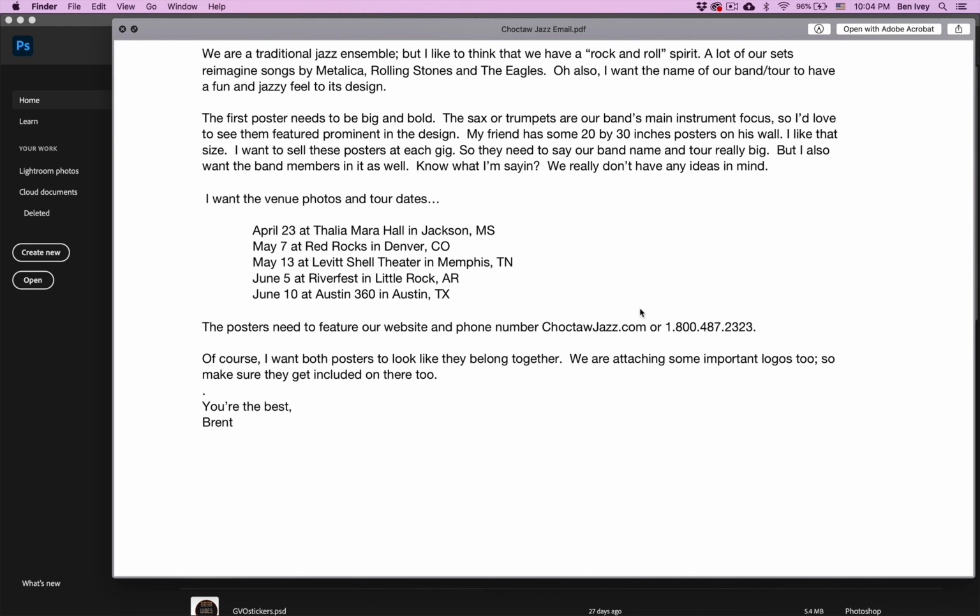So if they're buying tickets or they want to find more information, here are 2 different places that they can find those. And of course, they want both of those to look like they belong together. So they want to have the important logos, they want to incorporate the photographs, obviously the name, and even colors can go along with this.